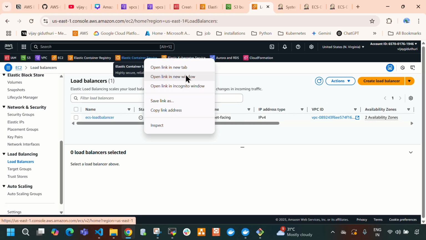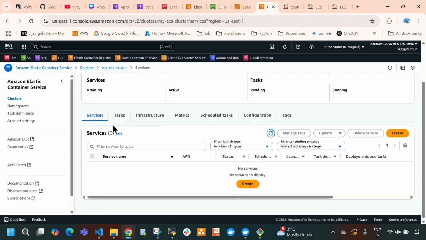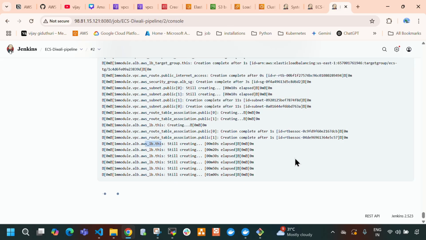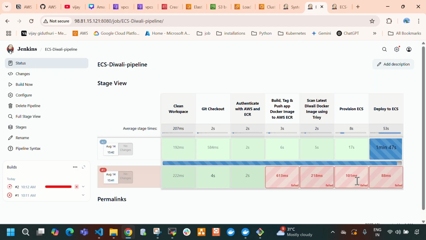So let me open ECS in a new tab. Meanwhile, so here you can see ECS cluster also it is created, but no tasks are running. Okay. So currently even a single task is not running, guys. Okay. So let me open this tasks. So here you can see no tasks are running. So within some time, this Jenkins pipeline will deploy our application to that ECS cluster. Okay. So it takes nearly 3 to 4 minutes to complete this pipeline. Okay. So let's wait for the time.